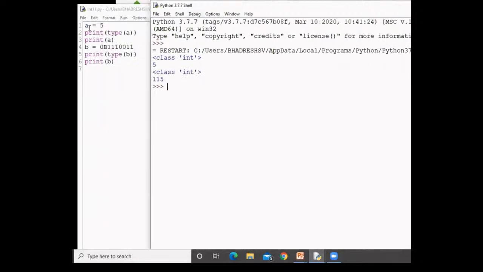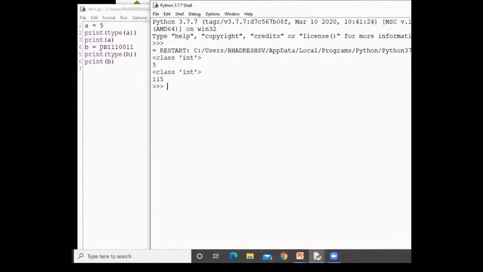See here, a equal to 5. The second line, print of type of a. That is, the type of a is class int, integer. Then b equal to, this is a statement. And in the fifth line, print of type of b, which is class integer.